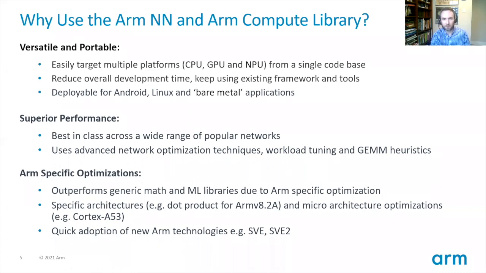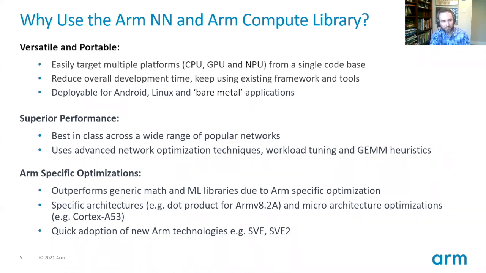And you can keep your existing framework, so you don't have to throw that away. ArmNN and ARM Compute Library plugs into your existing framework and provides you the performance benefits of ArmNN and ACL. And it's easily deployable across a range of different platforms. If you're using Android, Linux, or bare metal, you can use the exact same stack.